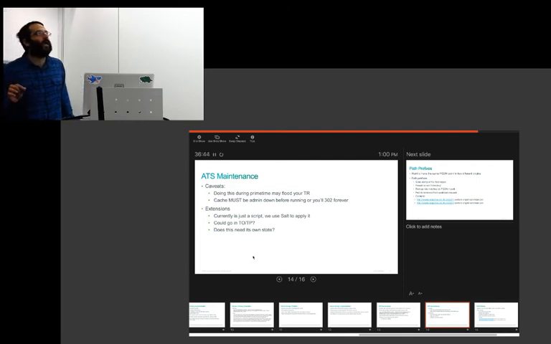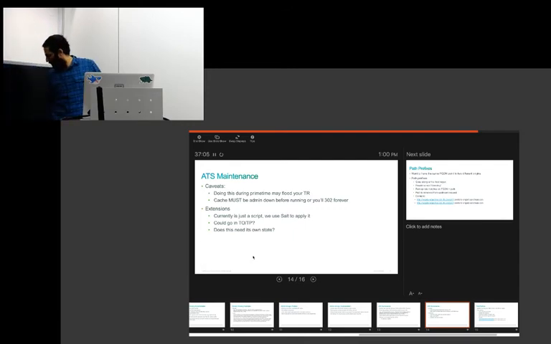So this way you could handle this order dependency. Like you could admin down the cache or set it to drain state or something. And then when you queue updates on it, because right now edge caches don't really know that they're offline. So this would introduce some kind of state on the edge caches, but you could just have this be part of being admin down, and then the cache will automatically redirect.